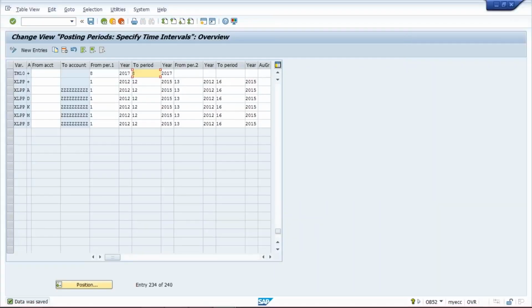Now the manager is going to assign this authorization group, authorization group XYZ, here against X. Here the manager has given XYZ, and now what is the manager going to do? The manager is going to open period number 7, year 2017, to period number 7, year 2017. This is how the manager has opened the previous period. Now see the benefit here.